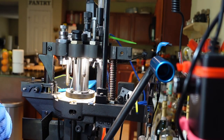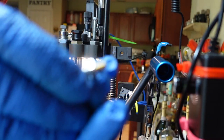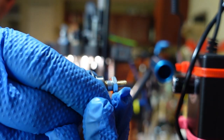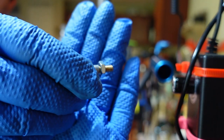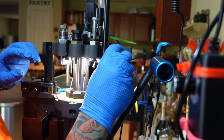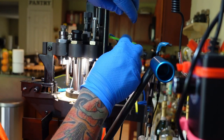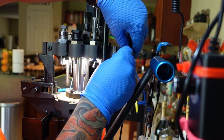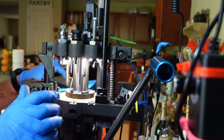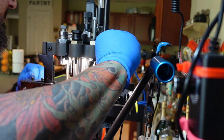Okay guys, let's go ahead and start the installation. The first piece that we're gonna install is the cam roller, and it already came with the nut in it. Now we're gonna screw it in, but not all the way tight. See, it's not touching that roller. And we're gonna go ahead and install it here without touching. Okay? And then we'll make it tight here, almost till the nut touches. Just like that.